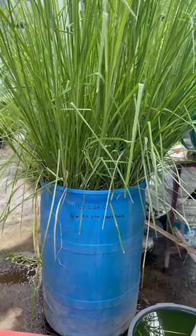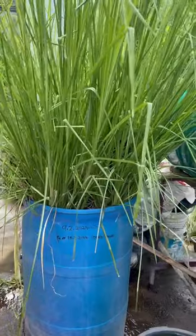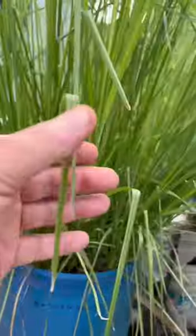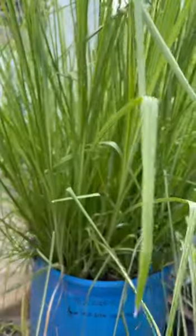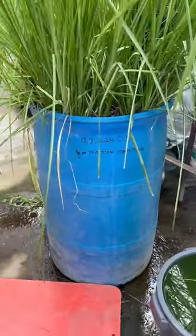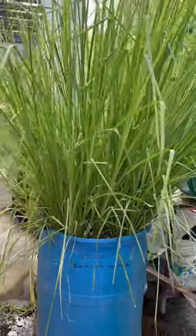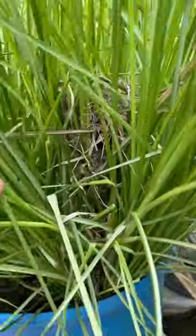Here we're getting close to the end of the row — this is one of our 200-litre, 44-gallon drums. We do extensive research and development. This one is about three months old and has gone through a drought lasting two and a half to three months. We're still fertilizing it, strategically testing our SOS organic fertilizer for multiple research purposes. I'm always looking at the biomass, but the biomass was not the primary reason for this particular research.